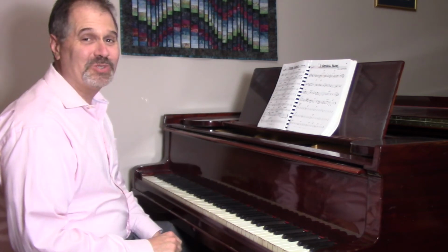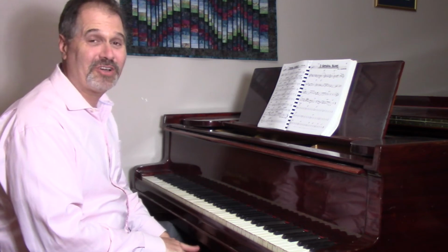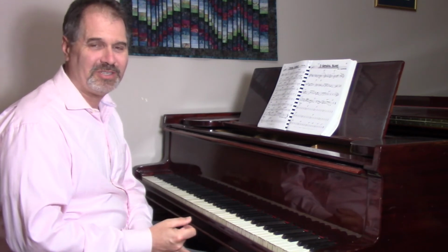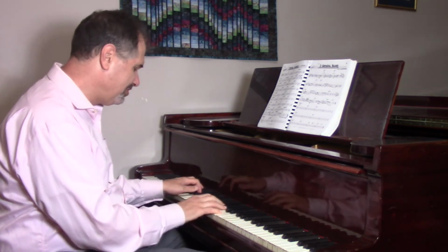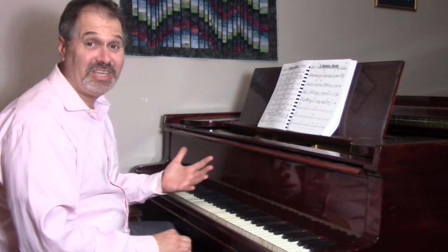D Natural Blues. So have fun with this. If you play with guitarists, you're going to play in these keys. In fact, when I was in high school, I played more with guitarists than sax players and trumpet players. So I got really good at playing blues in A, and D, and G, and things like that.